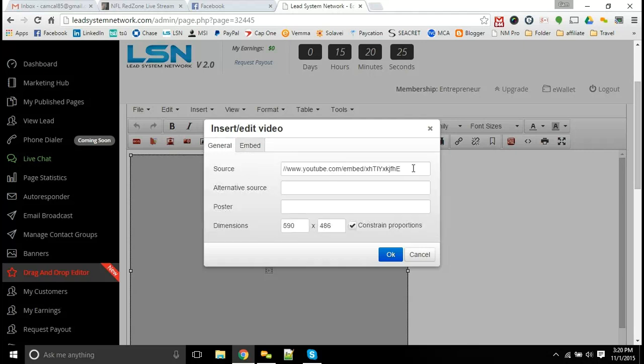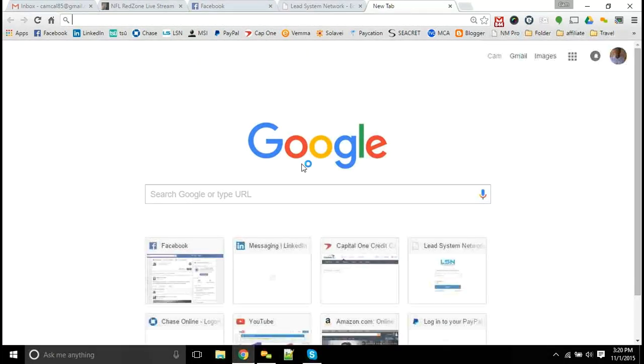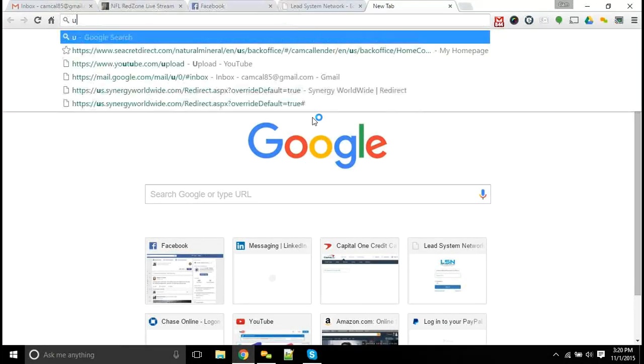If you go with the current proportions, which you can change on here as well, the dimensions of it. If you're just editing one of the pages that I've already set up for you, or duplicate that page, this will already be set for you. So you'll only have to change the video link, so you can pull up whatever video you want. Okay. So that's what I did wrong.